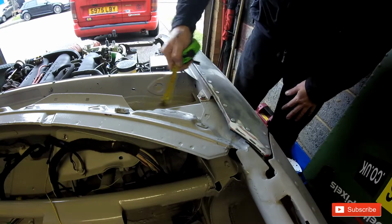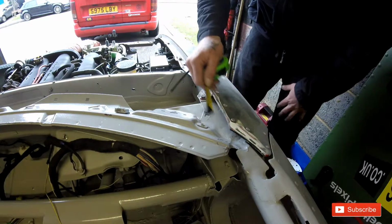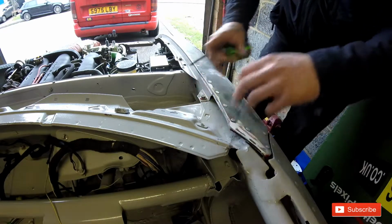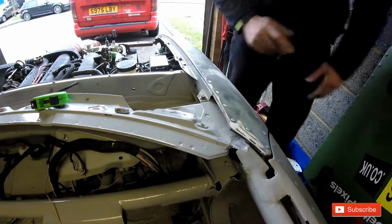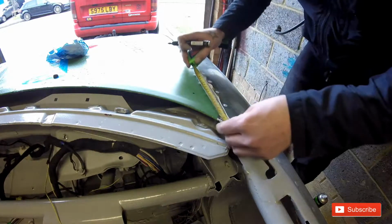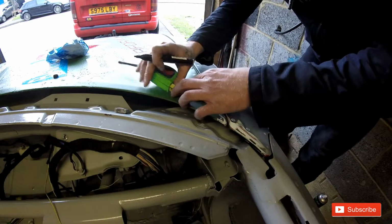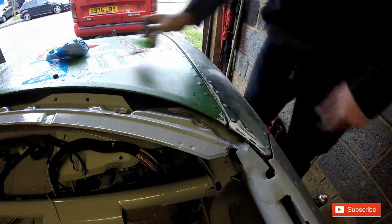Preferably I want to try and pick a point where it's going to go over. So we're going to go about 5 centimetres. Difficult really. We're going to go from about that point there of the bonnet, so about 11. So 11 down, 5 across, and that's where we're going to do the holes for the bonnet pin. Alright. Happy where it is? No, I'm going to move it up. There. That's where I'm going to do a hole.